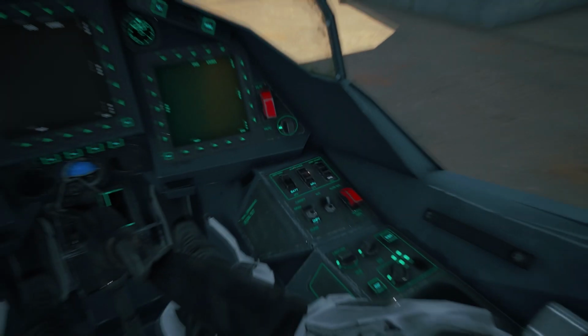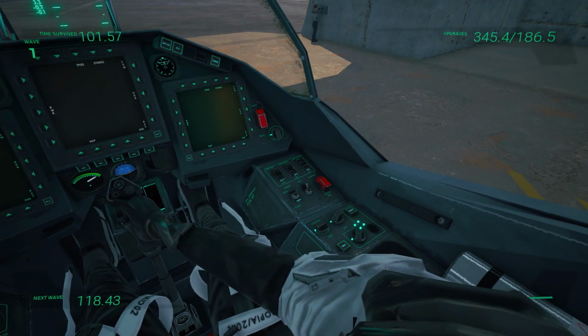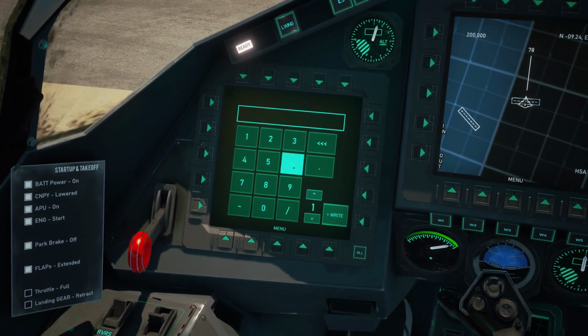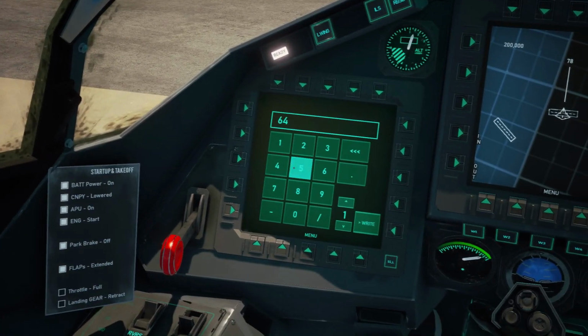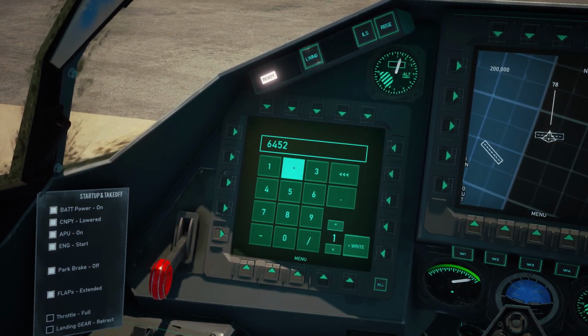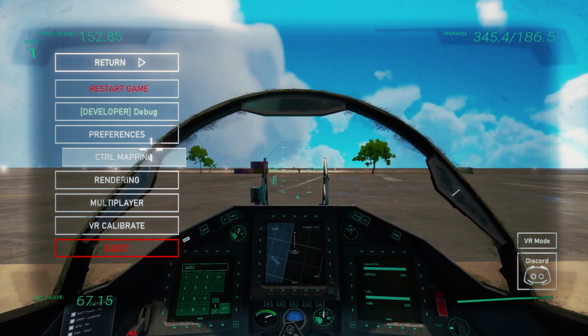When you're aiming at a touchscreen keypad like the navigation communications keypad, you'll need to use the right trigger, and that's the same when using the menu. To press or click on buttons will be the right trigger.